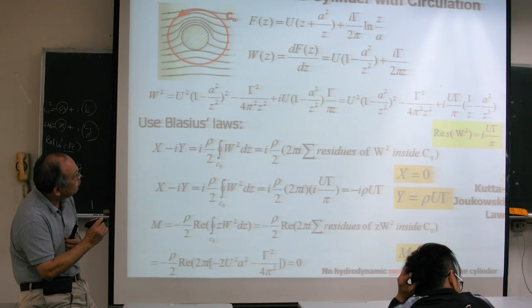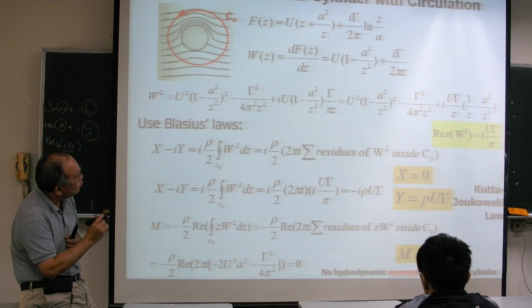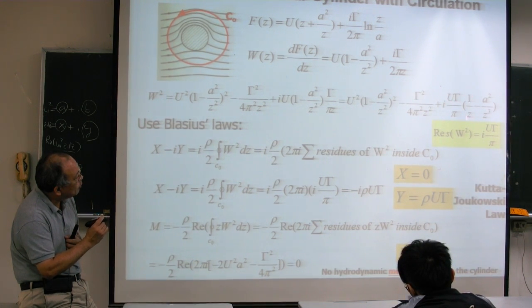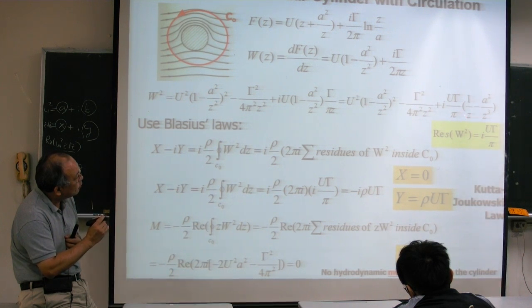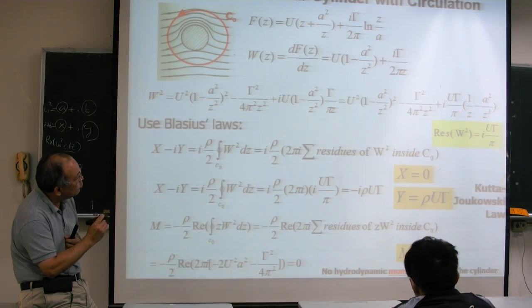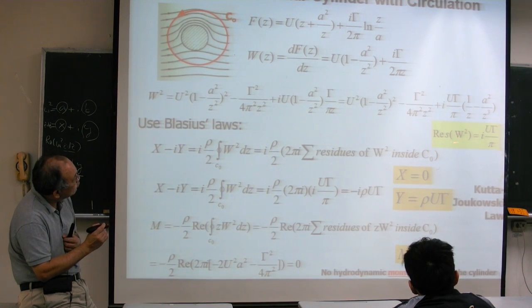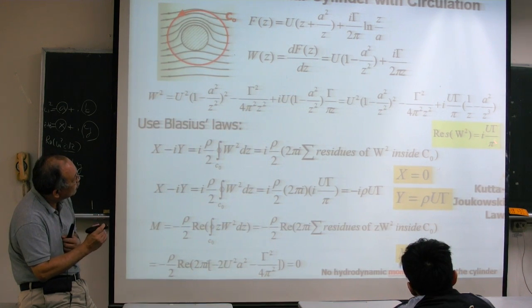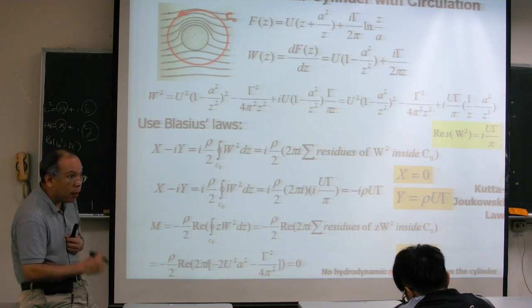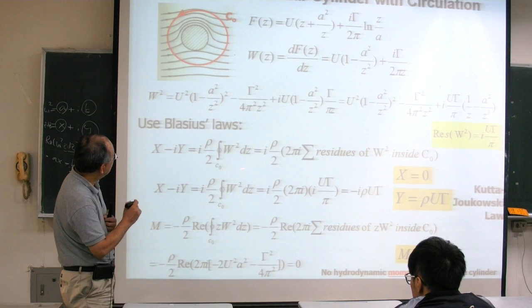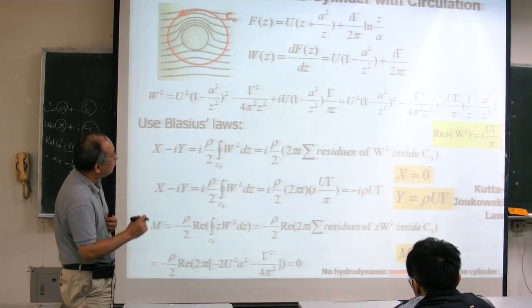Okay, so once we find this constant, i u gamma over pi, and this is 1 over z times. So this is a constant multiplied by this. This is the residual for this w squared. So the residual for the w squared will be equal to only this term here. Okay, only this term here. So you don't have to integrate this. Instead, you just find the residual for that.